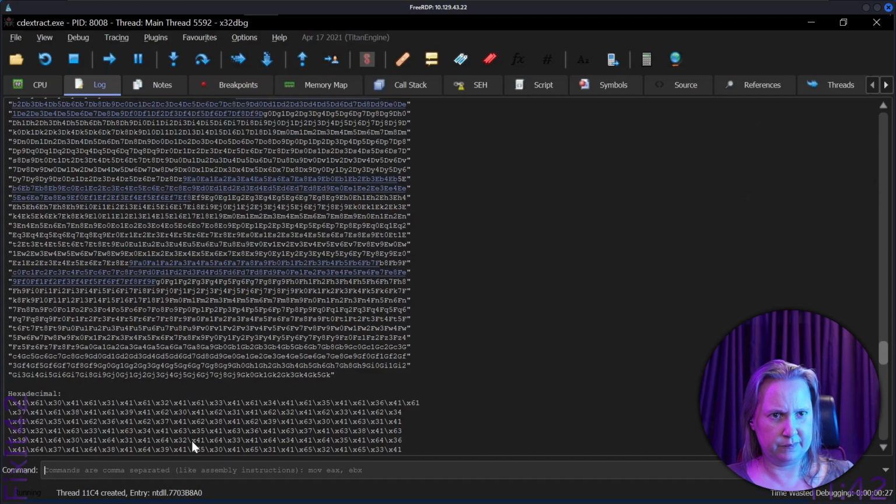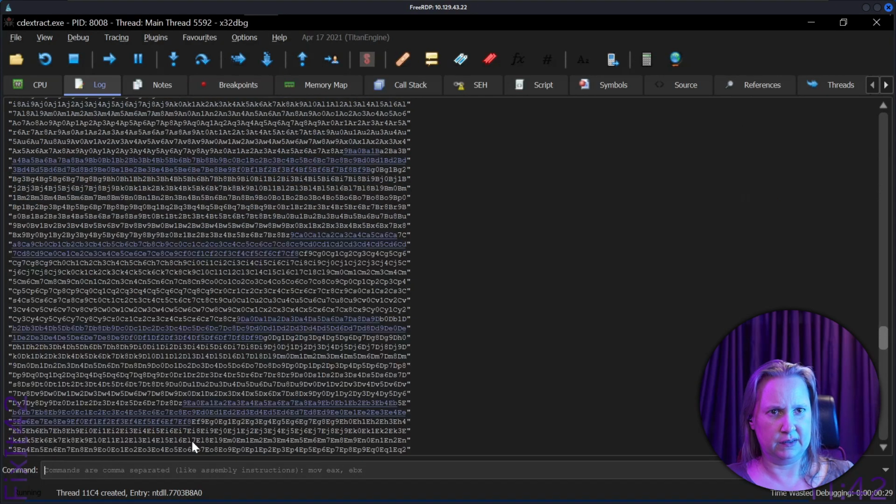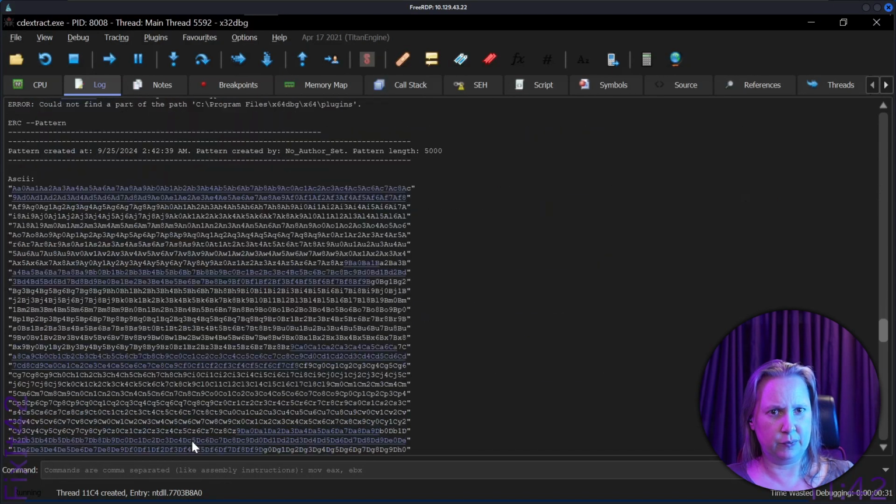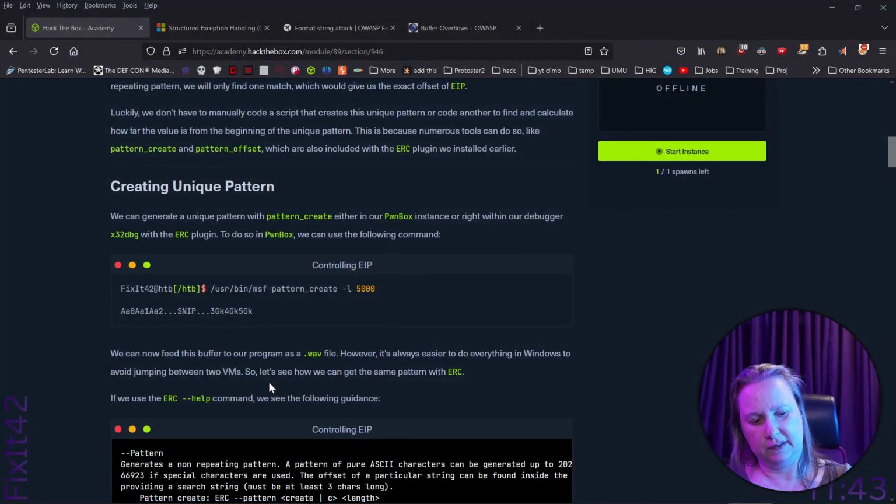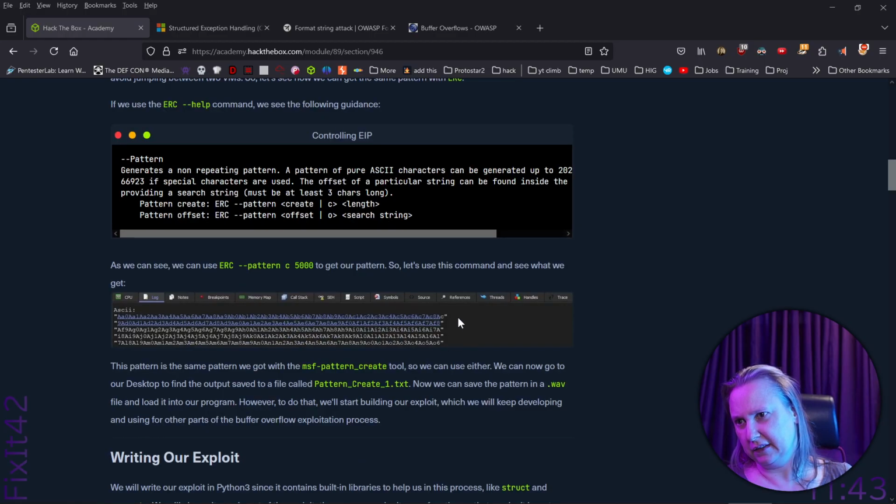Hexadecimal. So it has several ways of showing it. But it keeps putting these characters. This is not good. Yeah, so we're not using this. Are they using something else? We're going to use Metasploit's one. Let's see here. Did they find anything else? Yeah, they have this format. This is crap. We don't want to have to edit it.